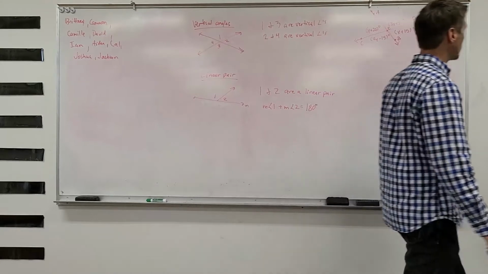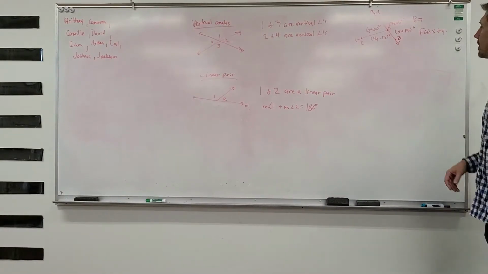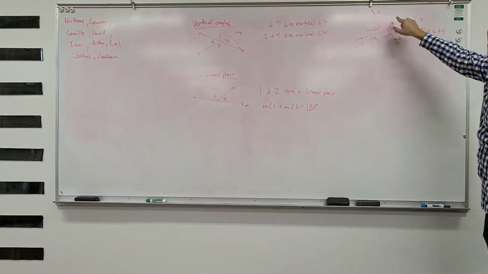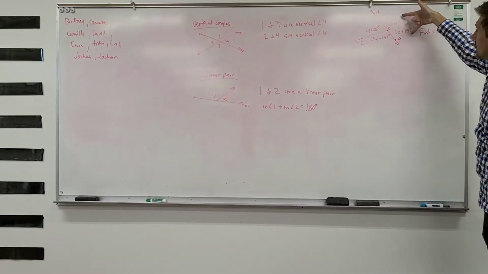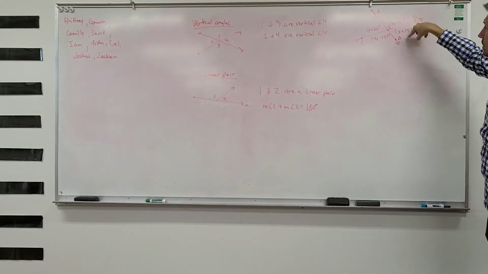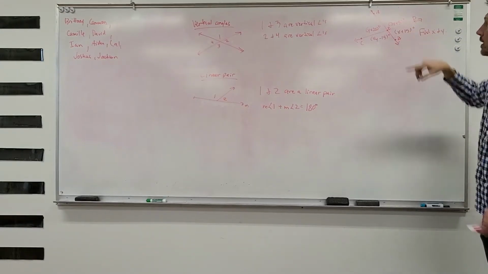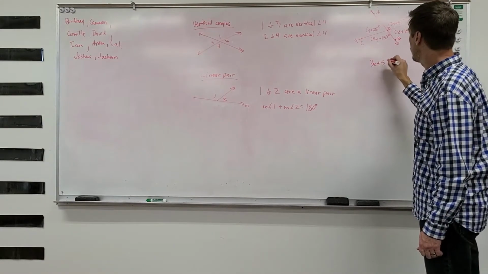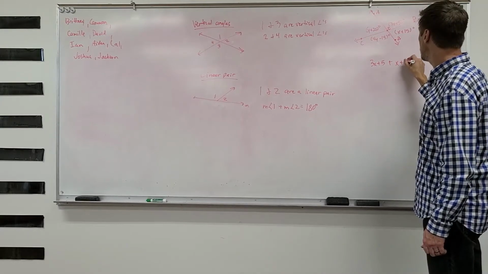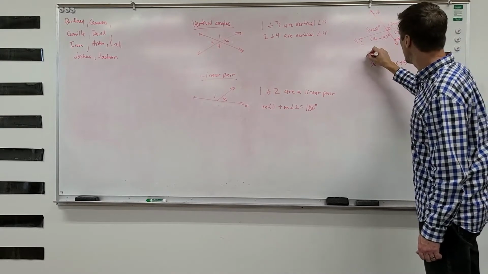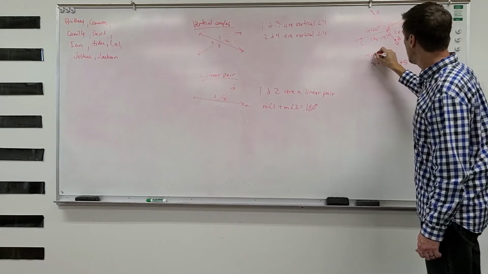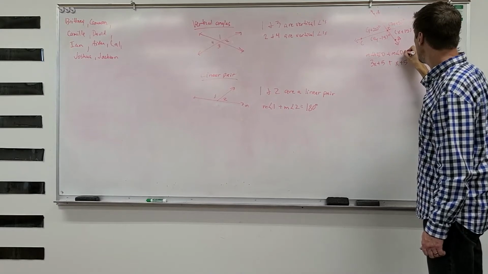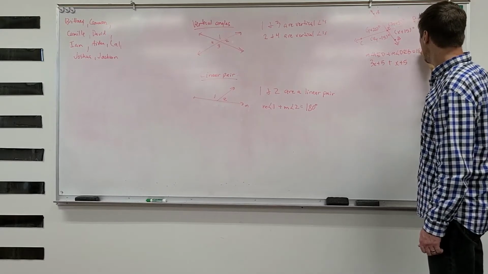Okay. And actually in this problem here, it's easier to think about it as a linear pair, because if we try to solve this equation related to these two, we've got an x in one and a y in the other. But if I think about these as a linear pair, then I've got two equations that both have x in it, right? So if they're a linear pair, what I can say is that 3x plus 5 plus x plus 15, right? And let me just write this down. What I'm saying is that the measure of angle, based on what Aiden said, EAD plus the measure of angle DEB equals 180, which I would agree with.